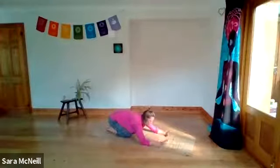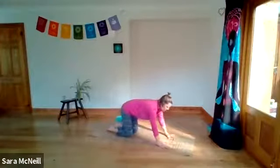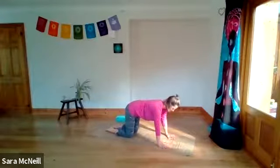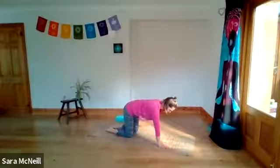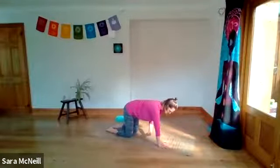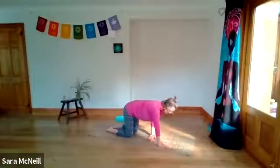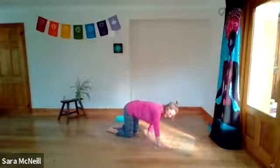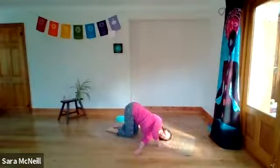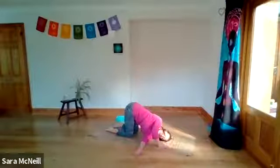So we're going to come up onto hands and knees, and we're going to do threading the needle, which is a twist from this position. So here we're in hands and knees, using the belly muscles. We're going to take the left hand and put it on the floor, back of the hand on the floor, between the right hand and the right knee, and slide the left hand towards the right side of the body. Bend the right elbow and take the left shoulder towards the floor, maybe even the head towards the floor.